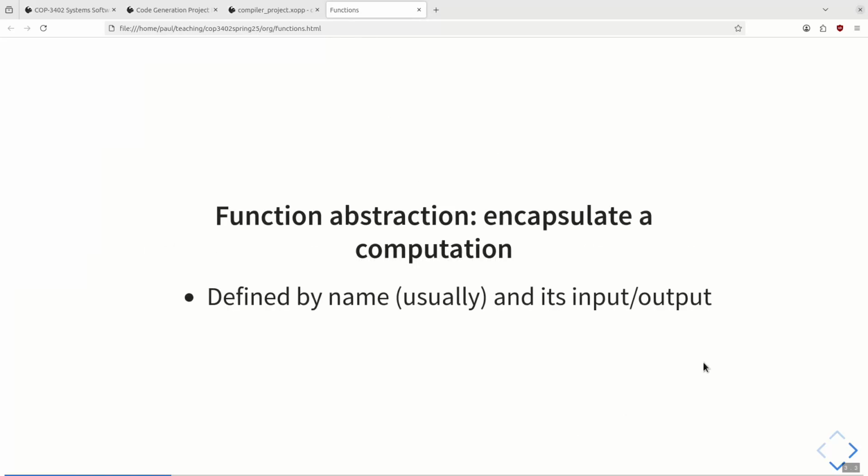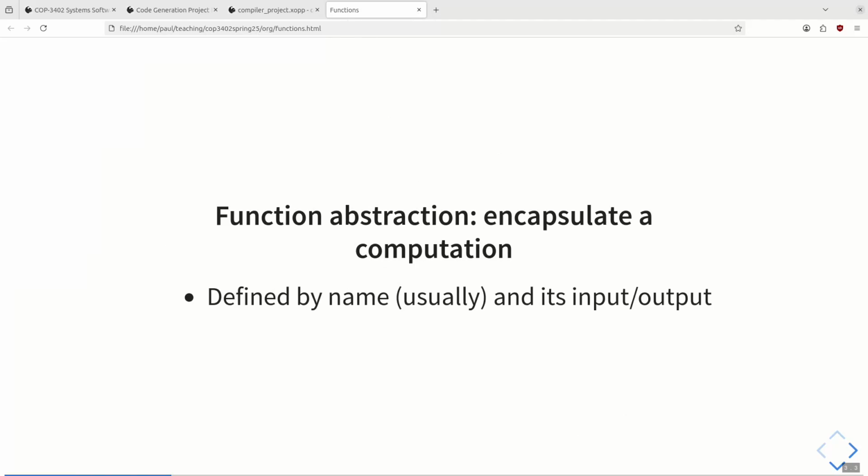And it's interesting you didn't say named. So in C, there's a name given to these, so that's how you call it. But there are other languages that have anonymous functions, functions without names, like lambdas. If you take programming languages, you may learn about these. But yeah, you can think of it as a named or encapsulated block of code that has its own input and output. And this abstracts away computation.